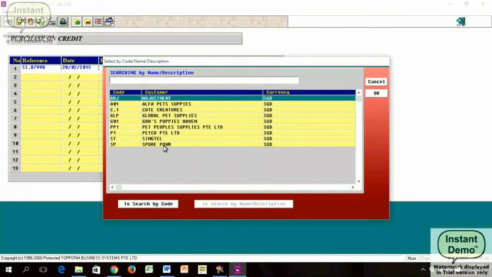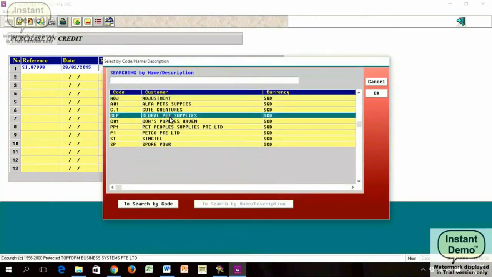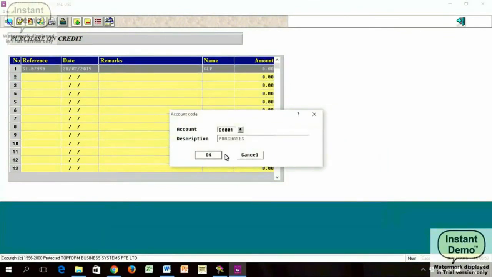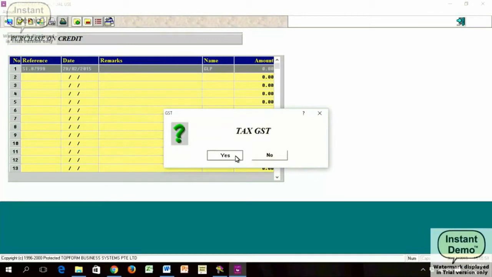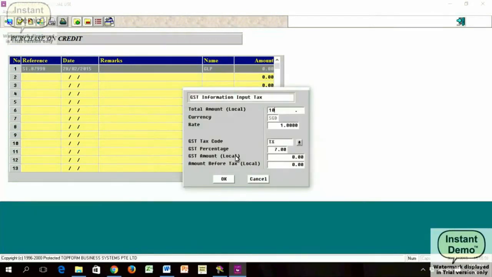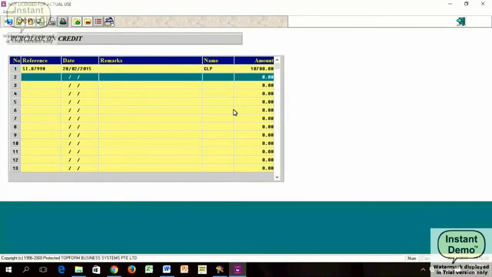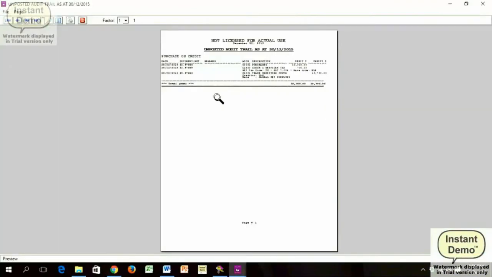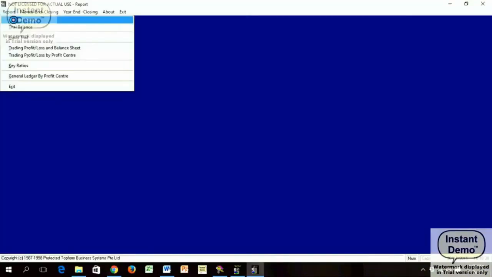Call up the pop-up list of suppliers and select Global Pet Supplies. Click OK when done. DIA will take care of the necessary for you. Simply enter the total amount of your supplier's invoice, and DIA will convert the simple entry into complex double entries. This is a critical step. DIA will convert your simple entries into double entries so that it can update your general ledger.